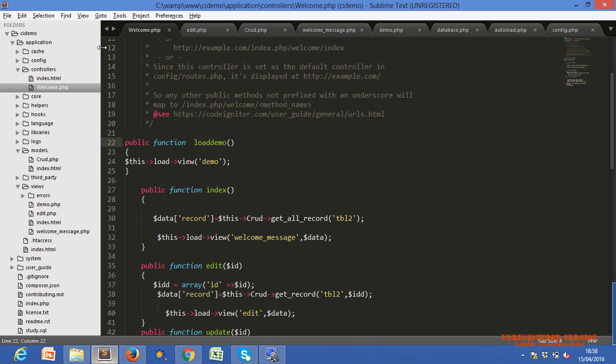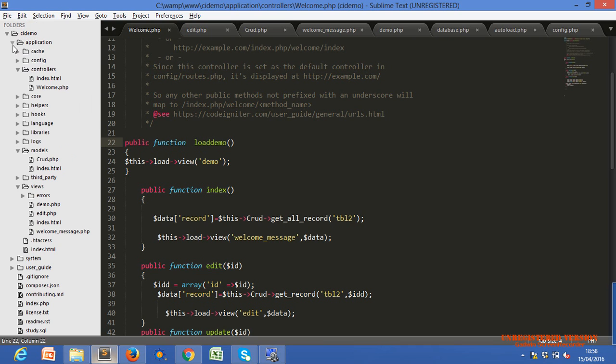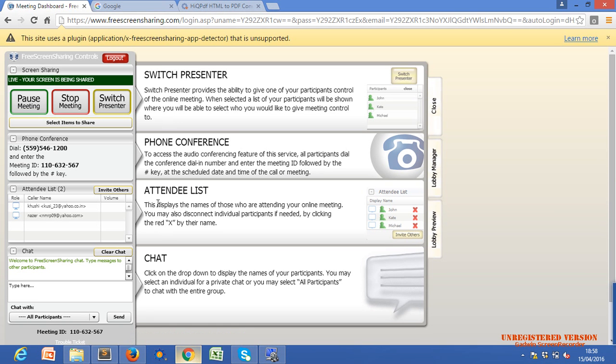And what is that index.php after this folder name? If you use this index.php, it means all the requests go through this index.php. That's why we have to write index.php. Yes, we can remove that index.php in a later session with the help of the htaccess file. But right now, that is the index.php.